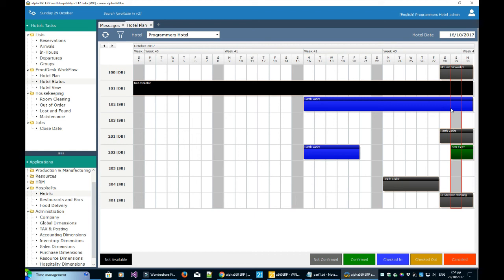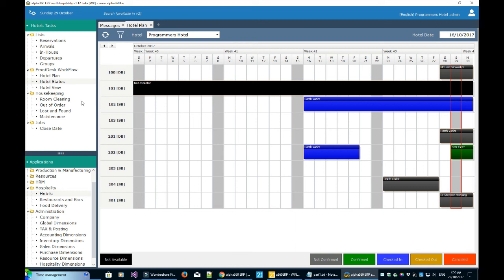As we said before, we will see this in part 2 of the video, and this is the really interesting thing. In the second part, we will also show how we do complicated searching for room availability. Now, hotel view will be shown, and the housekeeping models and the close dates will be shown, all in lesson part 2. Hotel view shows a view of all our rooms and who is currently in each room.